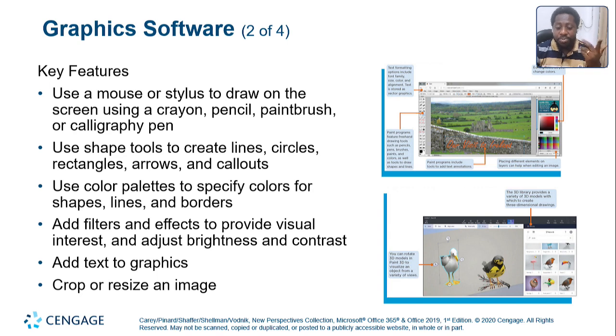We can use the shape tools to create lines. We can use the color palettes to specify colors for various shapes. We should be able to add filters and effects to provide visual interest, add text to graphics, and crop or resize an image. These are the main features we expect from every graphics software by and large. And that's why we are making mention of it.